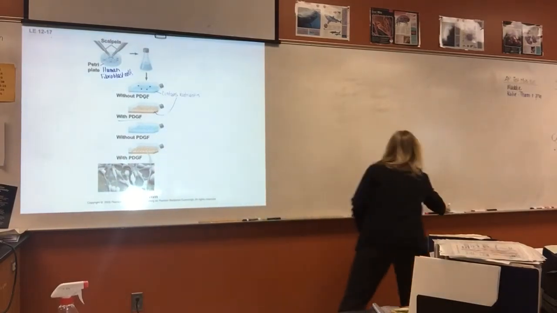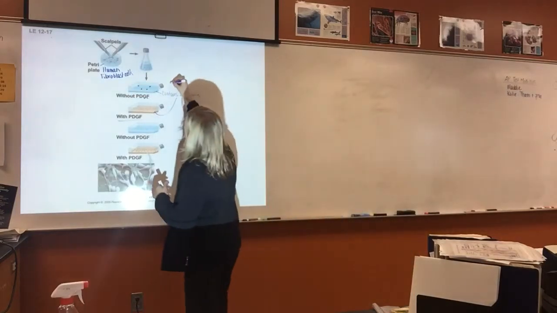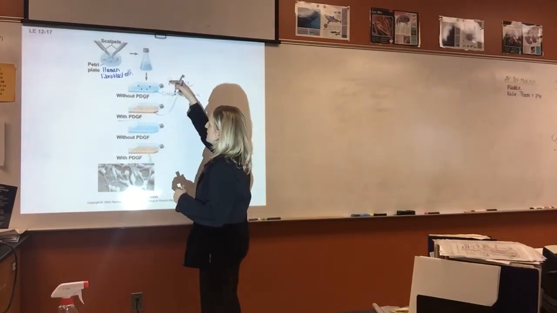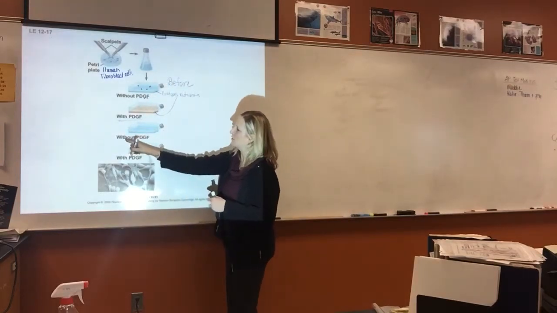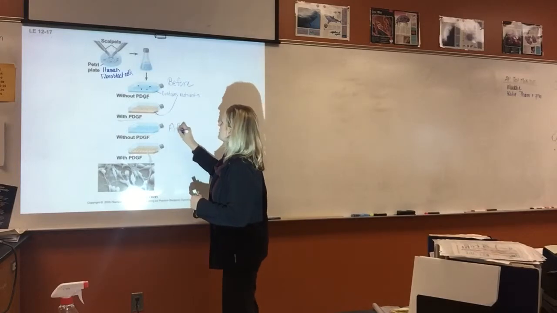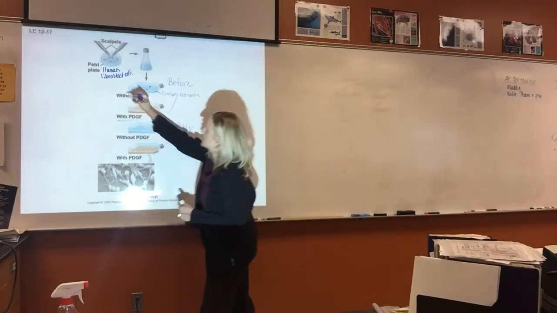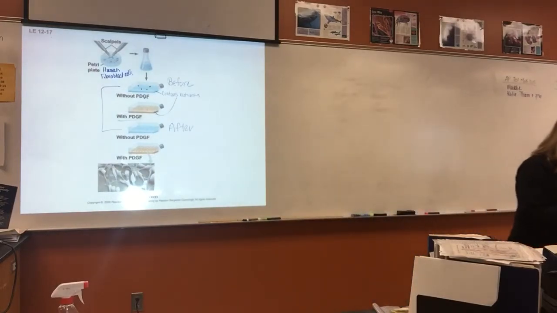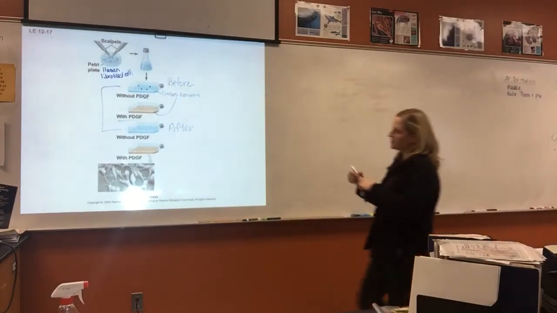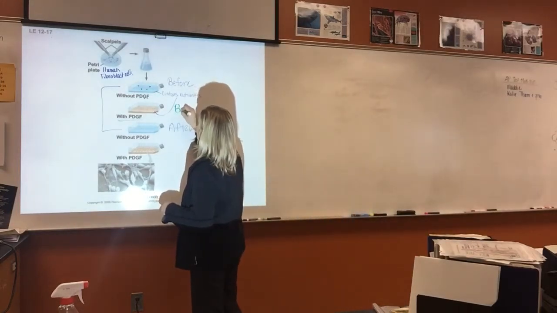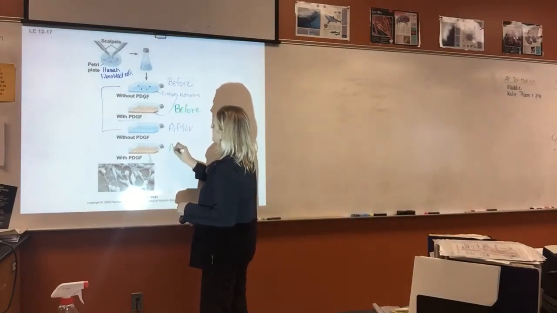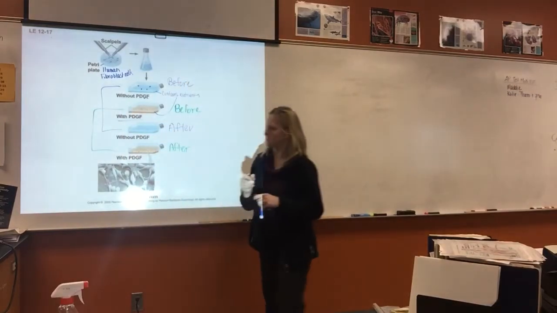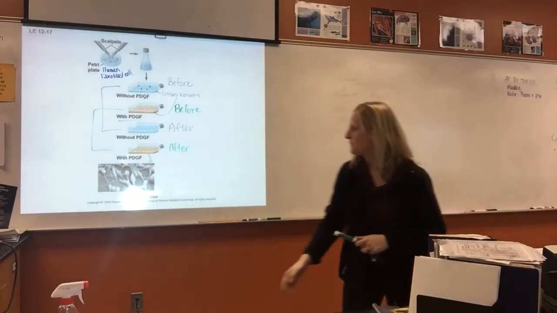what do they color code this? So this without the PDGF, this is the before. So they plated it. This is what they look like at the beginning of the experiment. And see, mine is color coded. This is after. So these two pictures go together, before and after of the cells without the PDGF. And then with the PDGF, this is the before, and this is the after. So these two pictures go together.